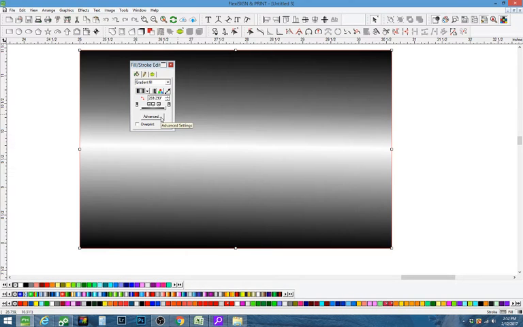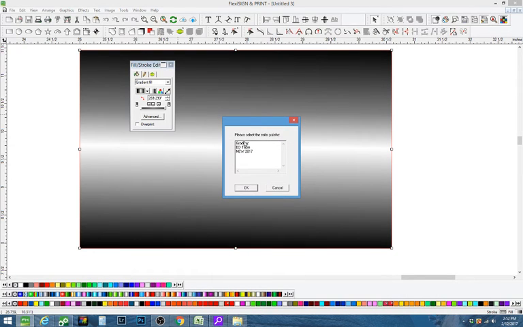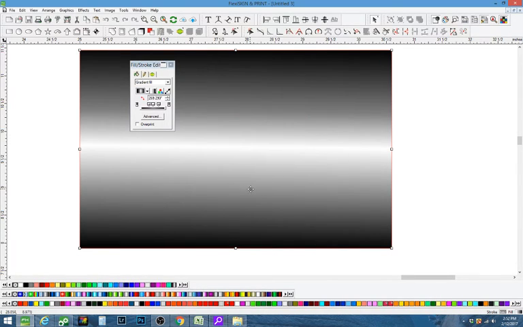So you're going to go back into the advanced key and then you're going to add it to your swatch table. Just click this right here and then we're going to call it something new. And then we're going to click OK. As soon as you do that, it's going to ask you what table you want to put it in. I like to save it into my new table. Press OK. And there it is, right there.